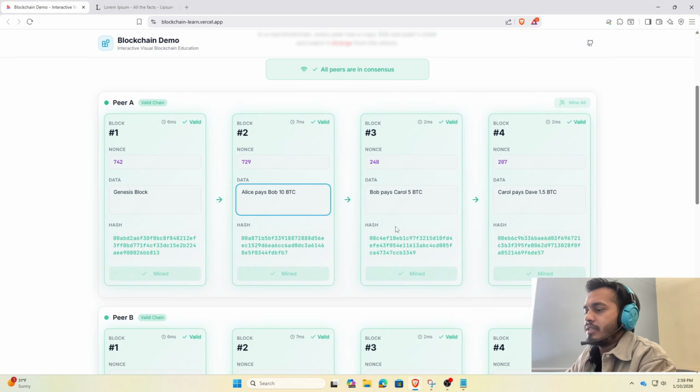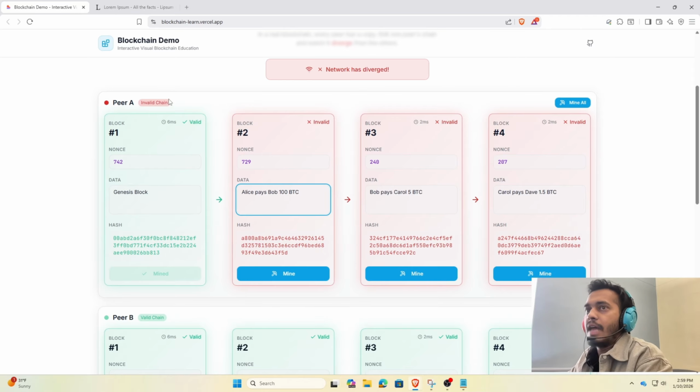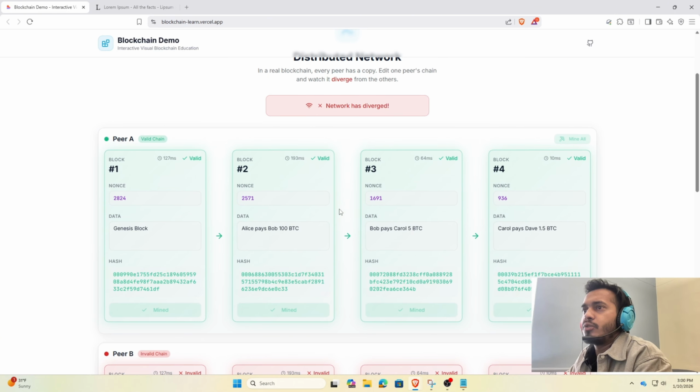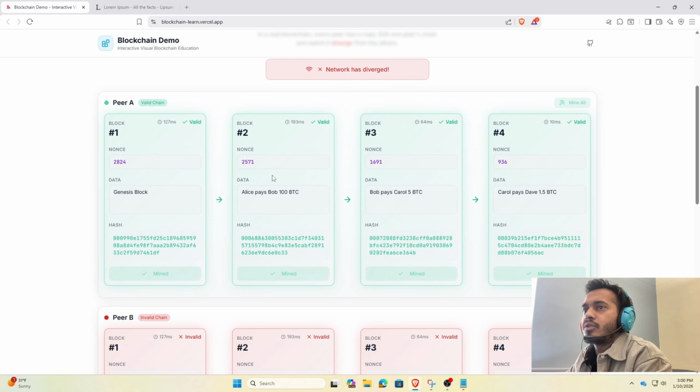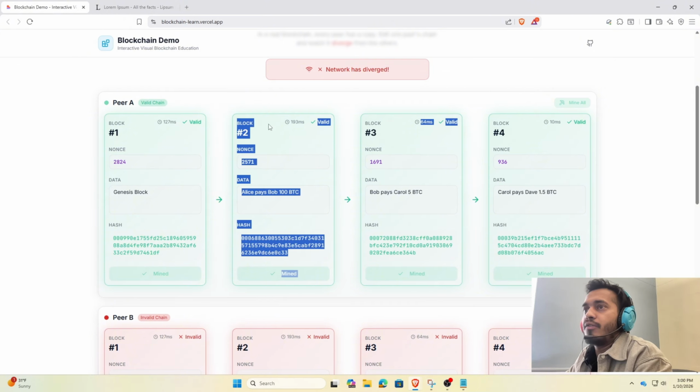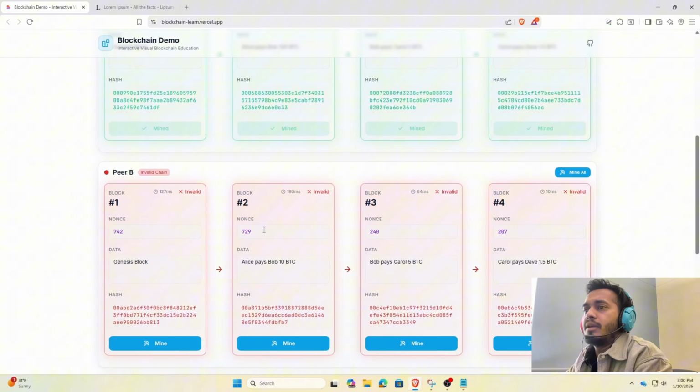Now what I do, I make a change like 100 here. That means this block becomes invalid, right? And this block is also invalid, and every subsequent block after this becomes invalid. So what I can do is change, I already changed here from 10 to 100 BTC. Then everything is valid according to the network, right? According to the blockchain protocol, I made changes here in the data, and it's starting with 000. Every hash is 000. Every background is green, and it's showing valid, and the chain is also valid, right?